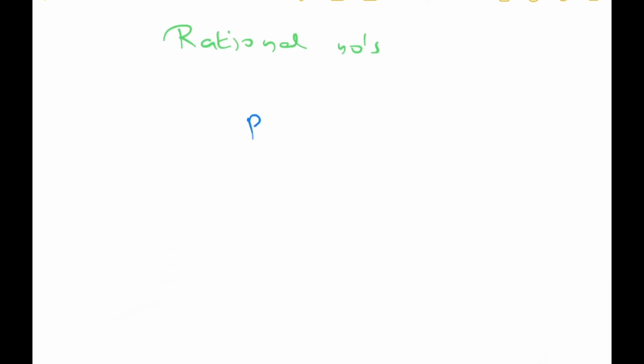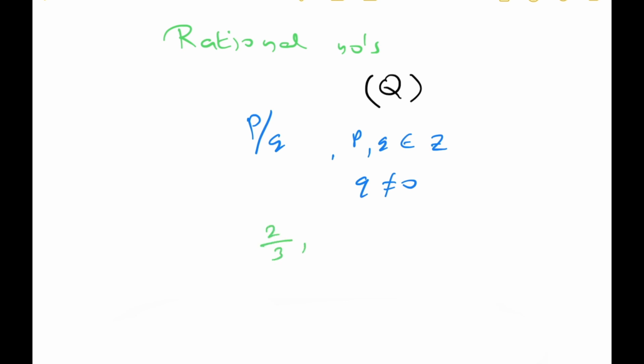Rational numbers are the numbers which are in the form of p by q, where p, q belong to integers and q not equal to 0. These rational numbers are represented by capital Q. Anything in the form of p by q is nothing but numerator and denominator. For example, 2 by 3 is a rational number, minus 1 by 7 is a rational number, and a normal number 8 is also a rational number because 8 can also be written as 8 by 1, and 0 is also a rational number because 0 can be written as 0 by 1. And pi, I will discuss in the next session.